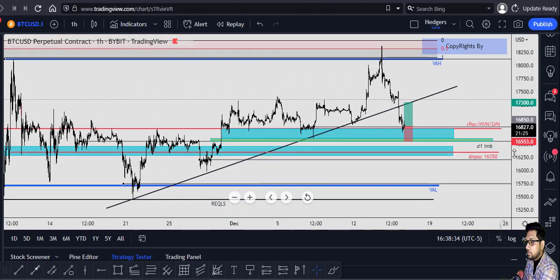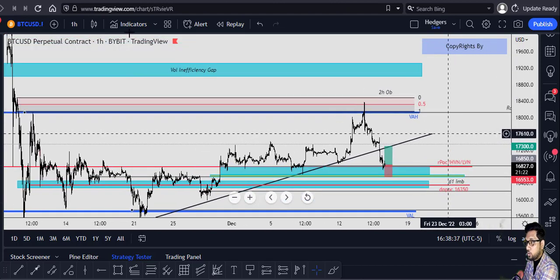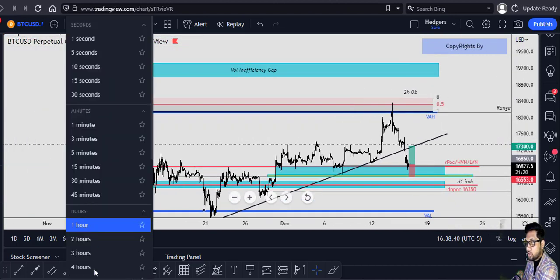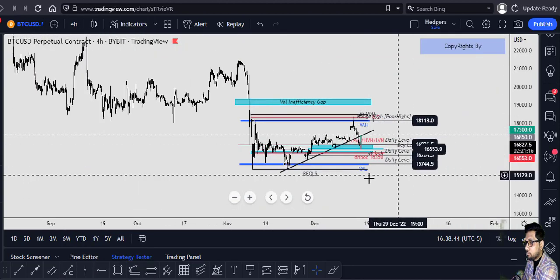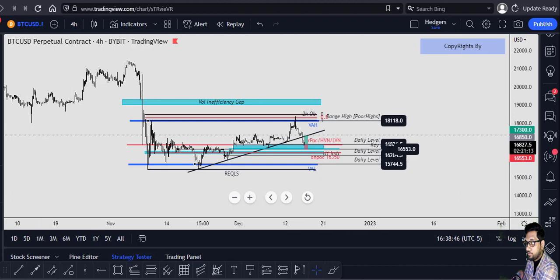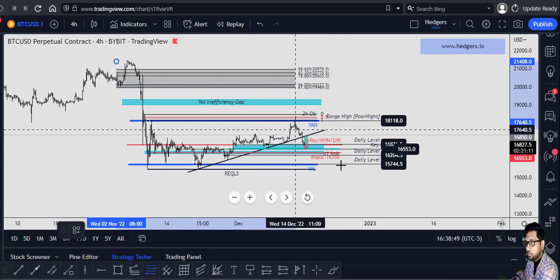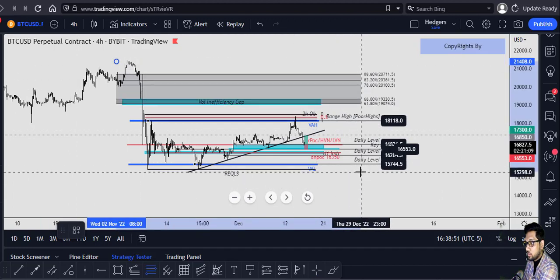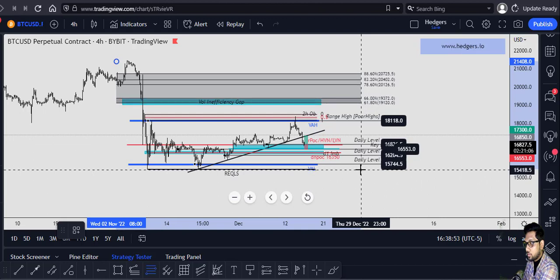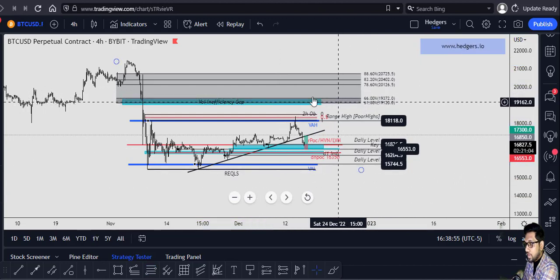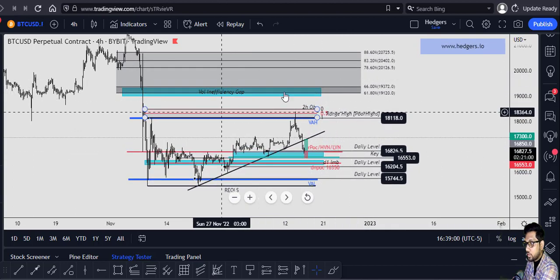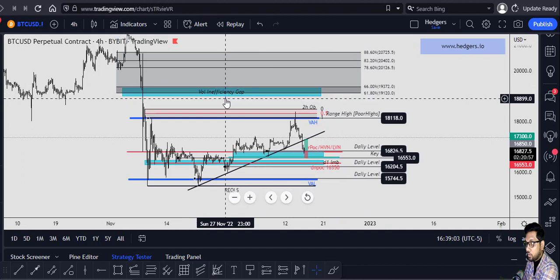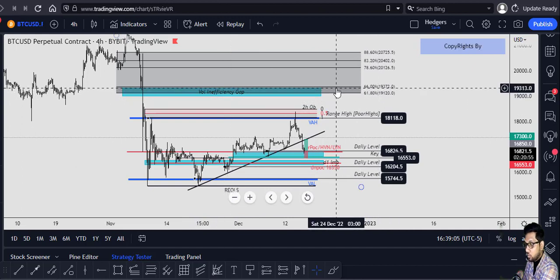Okay, simple. Also, you will be surprised if I show you something here, to the equal lows here. 19,370.72 and 19,120 align with our volume inefficiency gap. Golden pocket here to the upside.